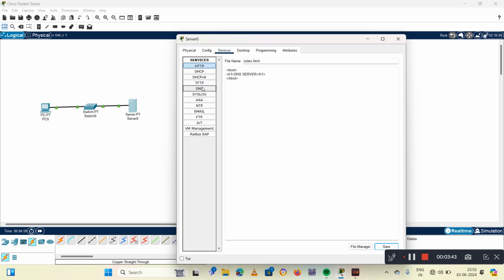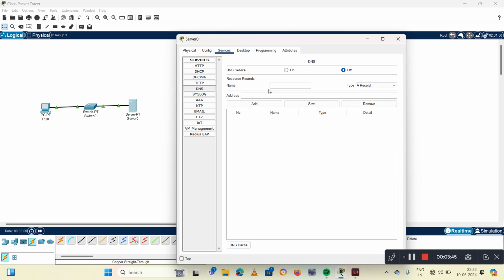Here we need to configure the DNS. We need to enable the DNS service, so always take care of this, that DNS service should be on. Then give the website name. Here I will give my website and IP address.